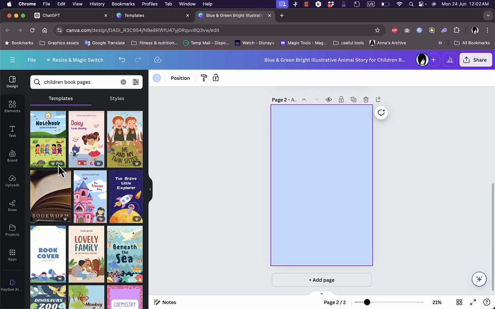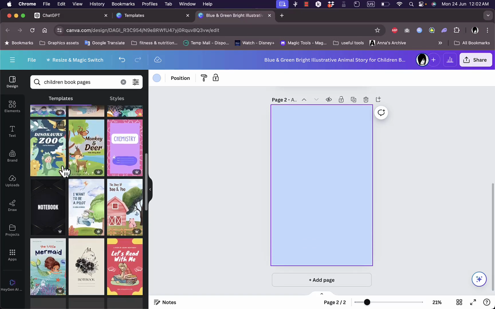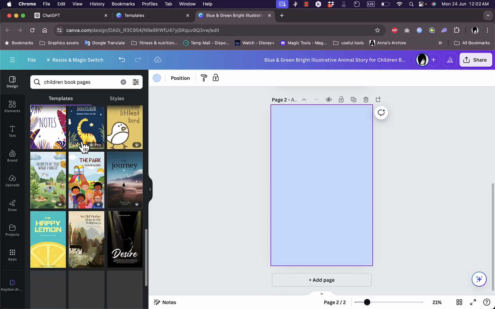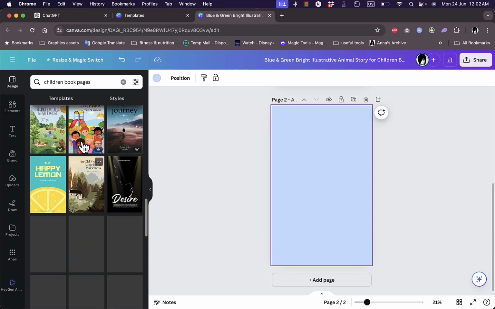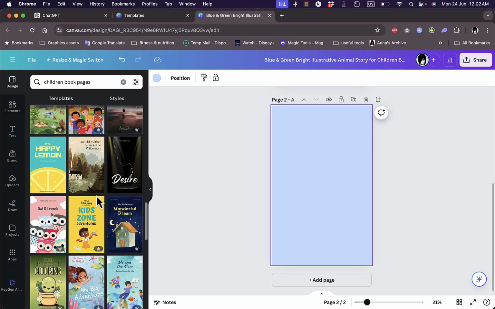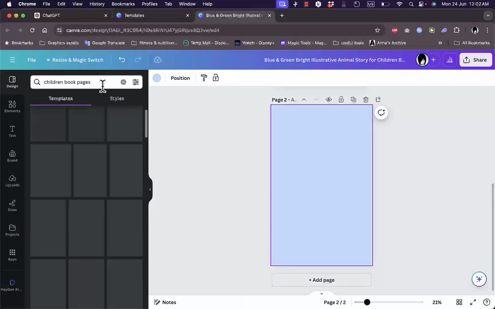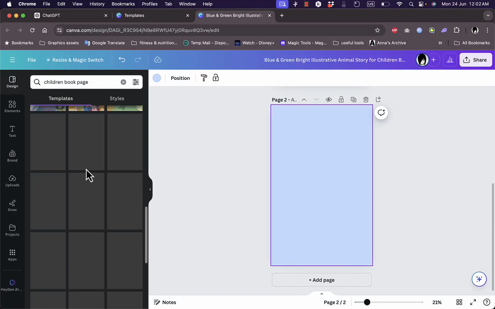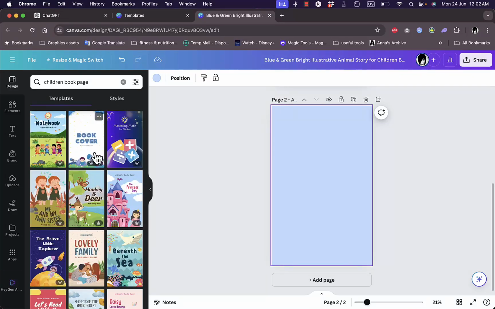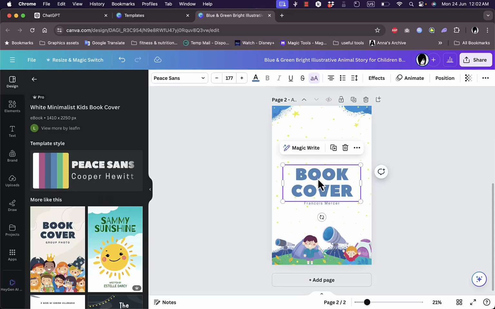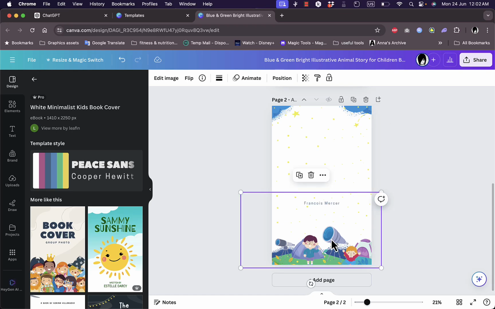Hit enter, and it'll generate so many types of cover pages, and we want something with minimal designs that you can use as a design for the page itself, not the cover photo. So let's say here page, and of course I can add elements later to any design I'll choose. I'll just use this one, and I can go ahead and remove some of the elements right here.